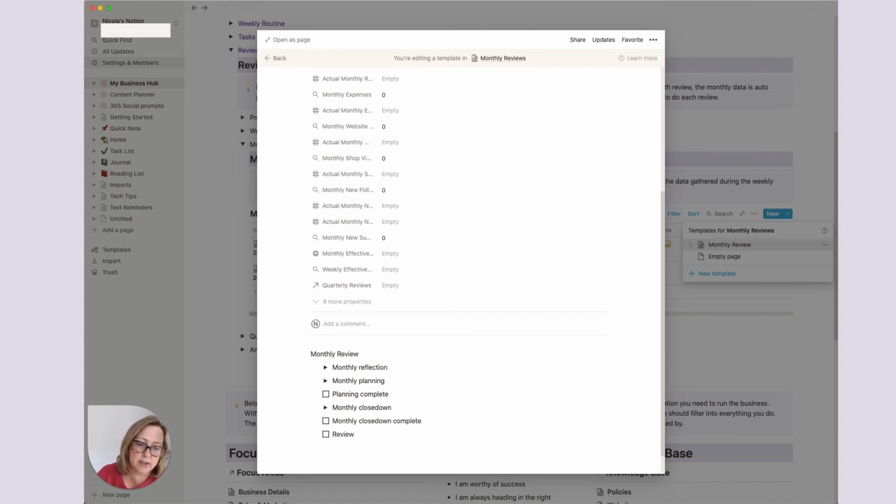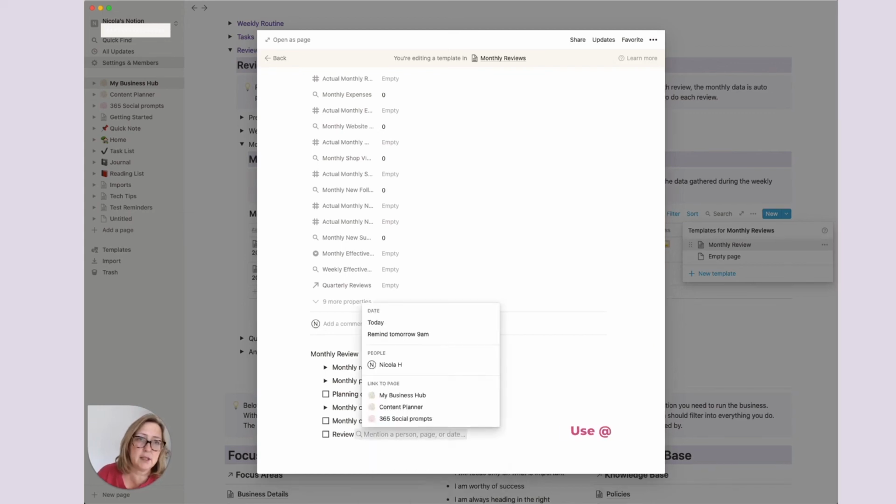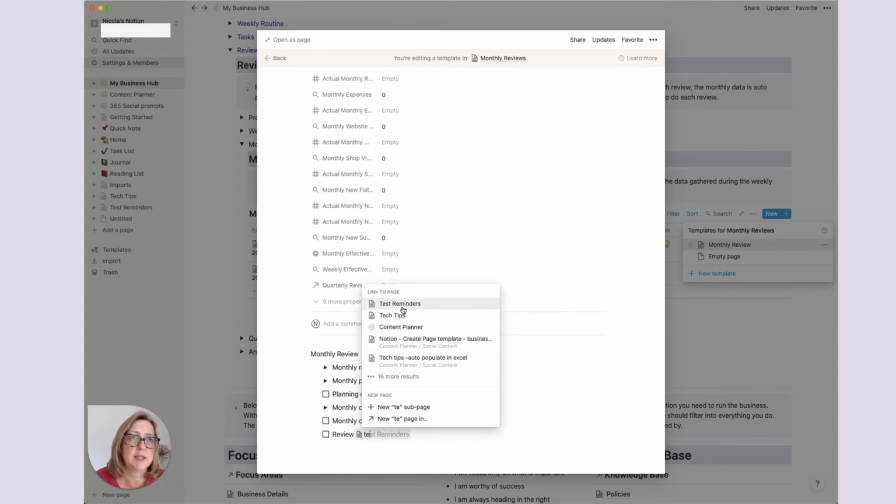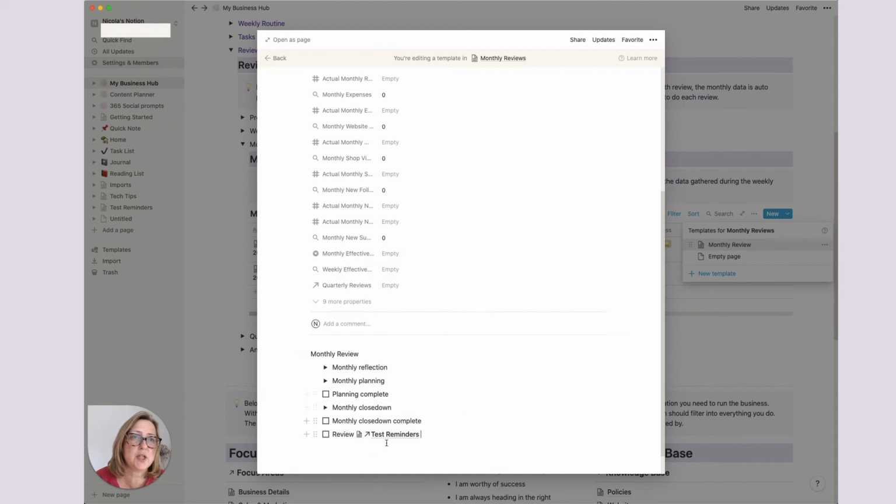And then what I can do is, again, do the @ symbol. And I'm going to link it to a page. So review, test reminders. There we go. So you can type in the page and it will then do it.